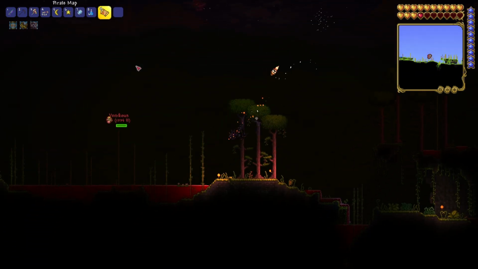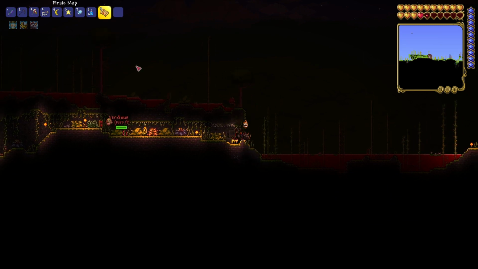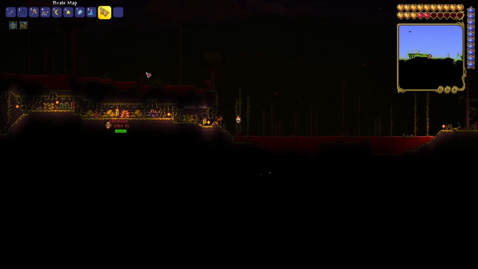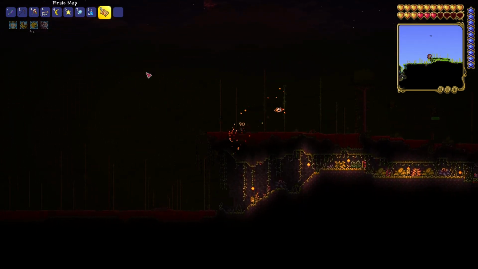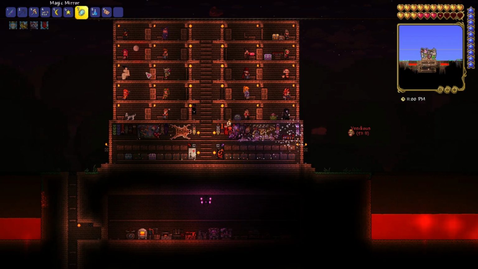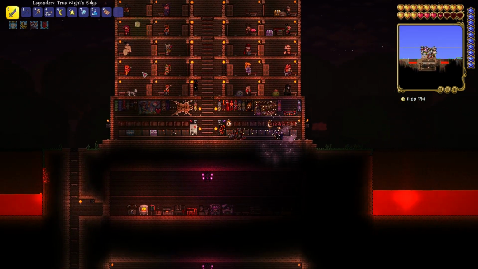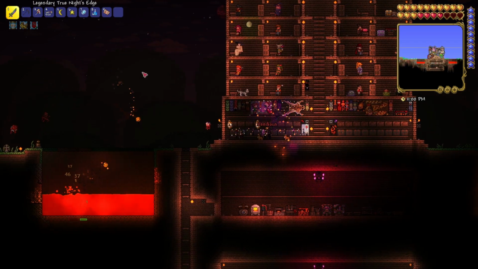Yeah. Did you find a spot? What, to kill Plantera? Yeah. Do you want to summon the pirate invasion before we go after Plantera so you can get that achievement? Sure. I beat you home, nerd. Oh, hello. Okay, so we're in the blood moon.